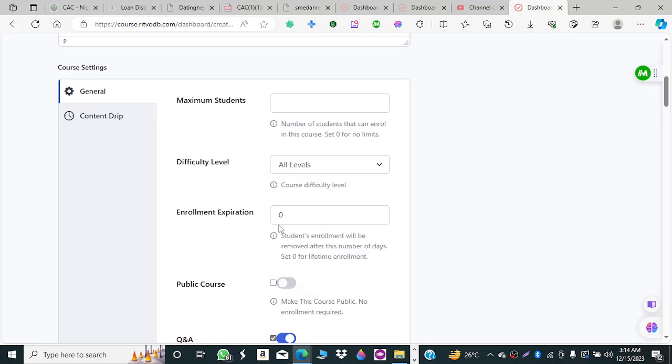So enrollment expiration: if you want the enrollment to your course to expire, and mostly if you want to sell a course, it is better you set an enrollment expiration. Take for example, if you want to market your course, you can say the enrollment will close in 2 weeks time, and you give room for people to pay maybe 10,000 within that time.